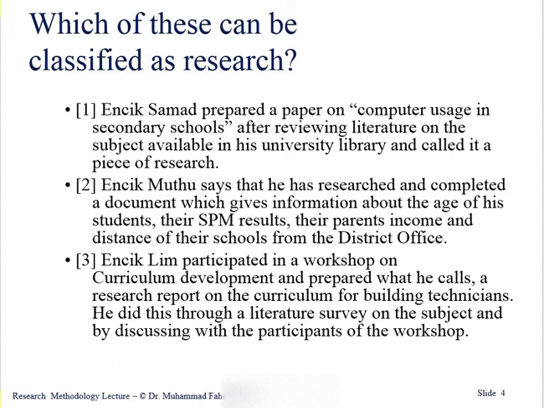In the second example, it shows that he has researched and completed a document which gives information about the age of his students, their SMM result, their parents' income, and distance of their school from the district office. What I feel in these examples is that they didn't mention a systematic way of research.